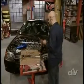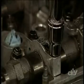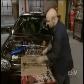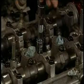When all of the parts are in place, tighten all the cap bolts working from the inside out in stages. First, snug them up with a ratchet, then go back and torque them to 20 foot-pounds for the inside bolts and 7.2 foot-pounds for the outside.